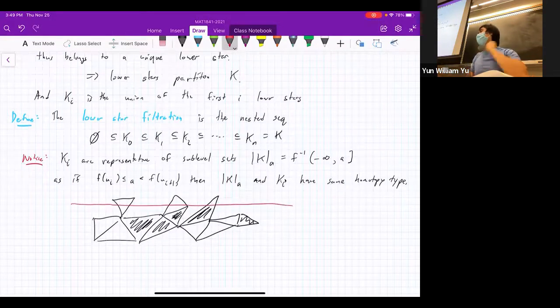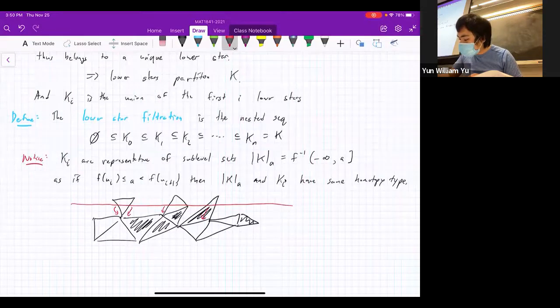some line here. Well, then what you can do is you can just retract each of these down, because if you think you can track them down, that doesn't change the homotopy type because you're not changing any holes. So you're retracting each of these edges down, and you're retracting that entire simplex down to, you're retracting all of these things down, and that doesn't change the homotopy type, right? So once you've retracted all of these things down, then whatever the maximum item here, which I think is this one here, so that has the same homotopy type as K sub i for that value.